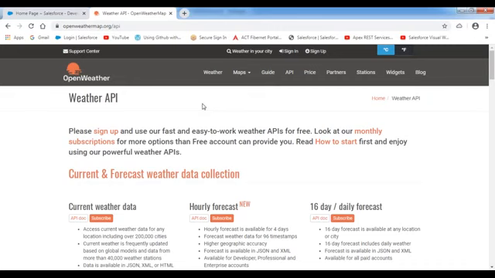Every 2 minutes, they keep updating the current weather information of cities and locations inside this website. From there, the user can access it. Whenever we use smartphones, you will have a small weather app available, so that we can see the current weather information, what the temperature is right now, in a particular location.